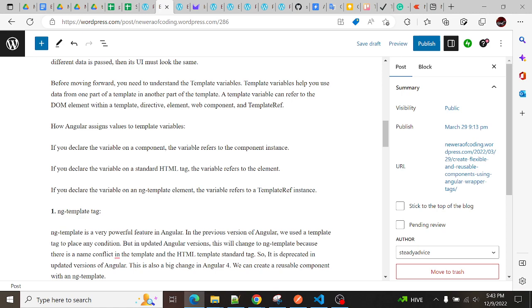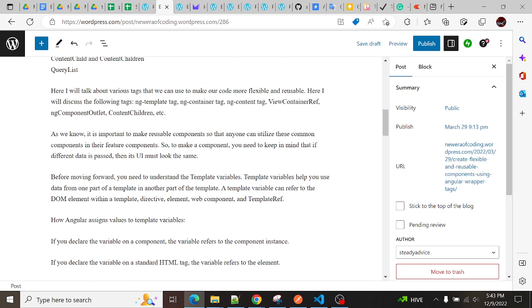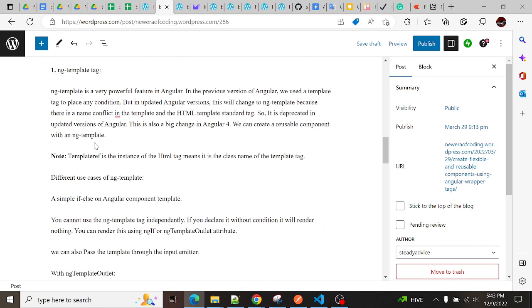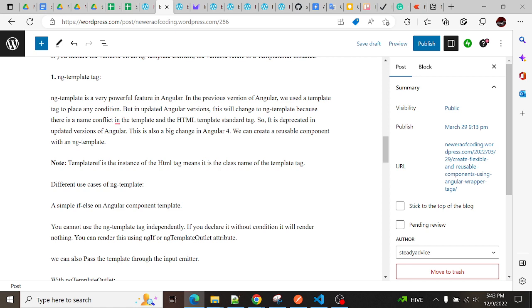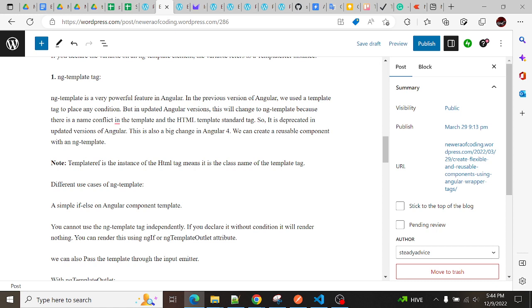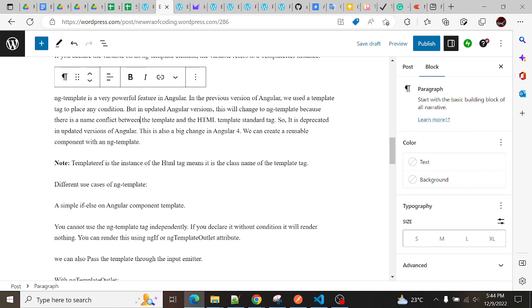The next thing, the first tag, is the ng-template tag. So what is the role of ng-template? The ng-template is a very powerful feature in Angular. In the previous version of Angular, we used a template tag. Previously it was only template, but in the updated version they changed it to ng-template, because there was a name conflict between the template and the HTML template standard tag.